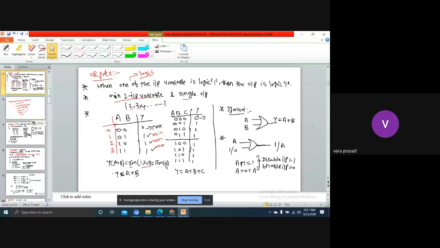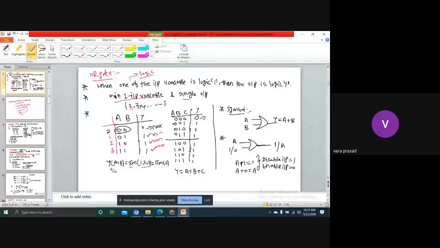Here summation m of 0, please keep in mind. Summation m of 0 means, in this combination 0 0, A is 0, B is 0, I got the max term. Based on that I can write directly. How can I write it? When we write the max term, A is 0, B is 0. We can write complement form or uncomplement form. Please tell me. You have to tell the answer.